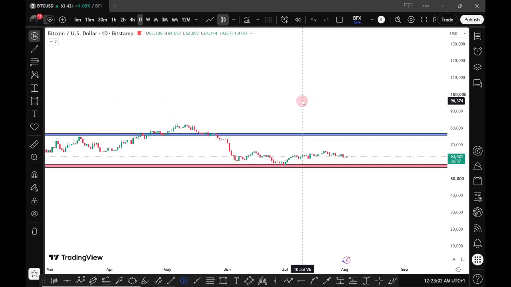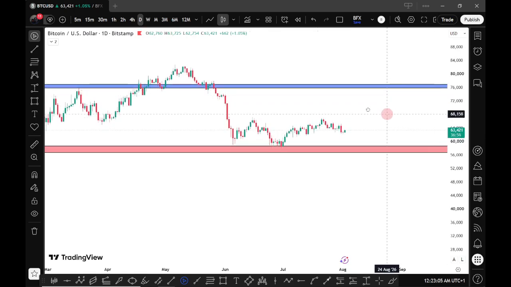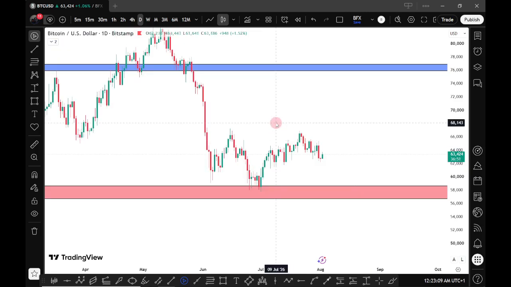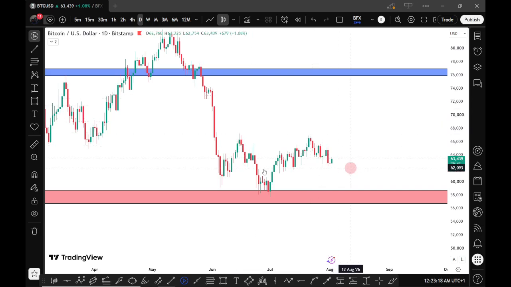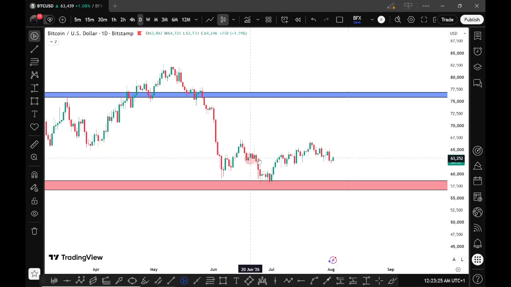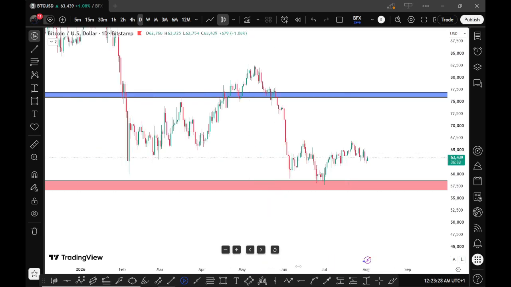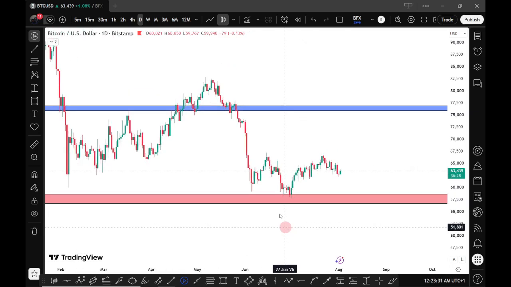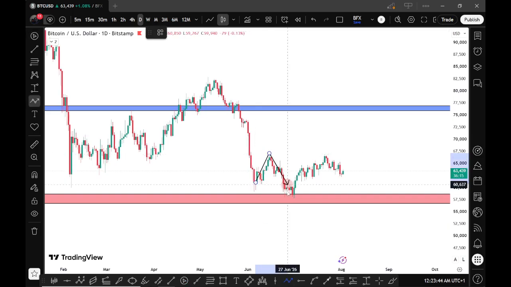So let's go to daily and see more price action very clearly. On weekly, I was saying that I want price to come to this area, to test this area properly. You can see this kind of confirmation, like is my analysis going in line with this pattern that is happening here? Because after a break of a low, price needs to do a pullback, and in this pullback, I can see that price is trying to make an inverse head and shoulders. You can see the inverse head and shoulders.